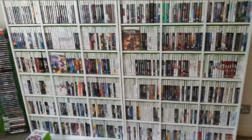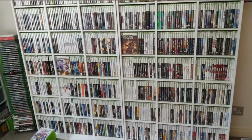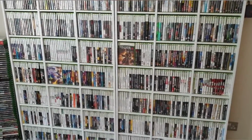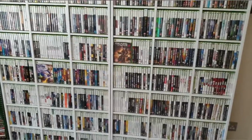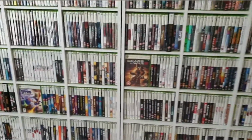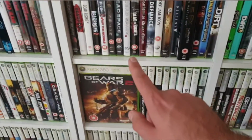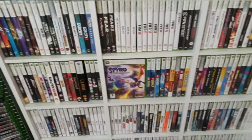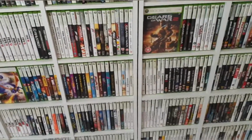So the problem of future proofing has now arisen. Obviously when I got these two units, I only had like 400 games, so I was future proof for a good couple of years, which is basically where we're at now. A lot of the gaps had games facing forward to take up space, which is what's happening here with Gears of War 2 and down here with the Spyro game. So they were there to take up a little bit of room.